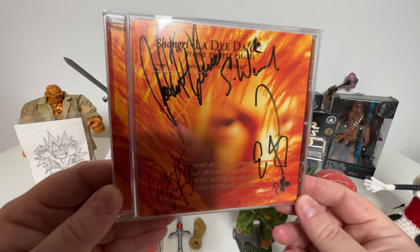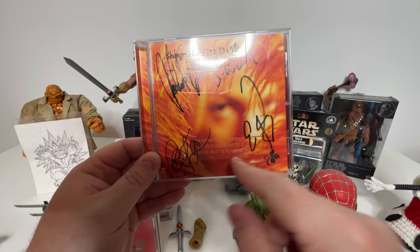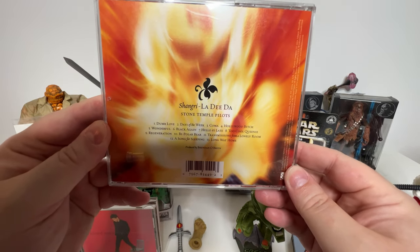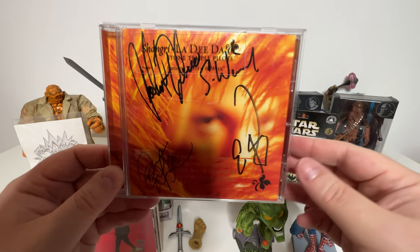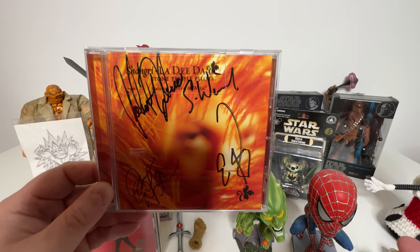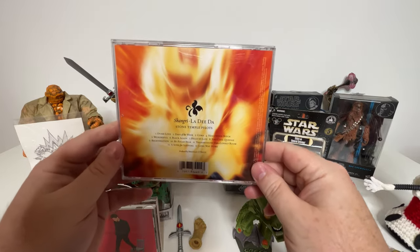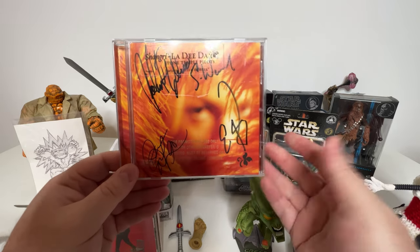And they were very kind to autograph this promotional CD, not for resale, mind you, of Shangri-La Dee Da for me. And it's prominently featured on my shelf because I just love the band. I haven't listened to anything that they have done lately, but I do know that this one and their album Core that came out in '92, they're great. I love their album. And they're a great band.